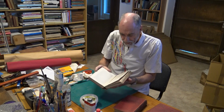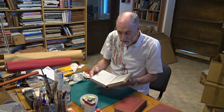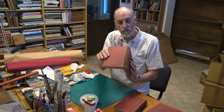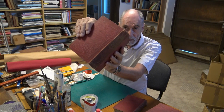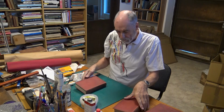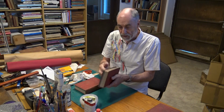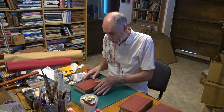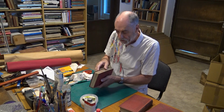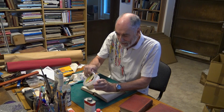the spine mull is intact, so I don't have to reback the book, I don't have to take it to pieces, and there are just a few small repairs. There's a nick to the top of the spine there which I'll be working on, and that's one volume, and the second volume is actually even better. There's very little to do to the second volume, so it'll just be tidying these up. Okay, let's have a go. First thing is to find out where there are pages loose and repair them.